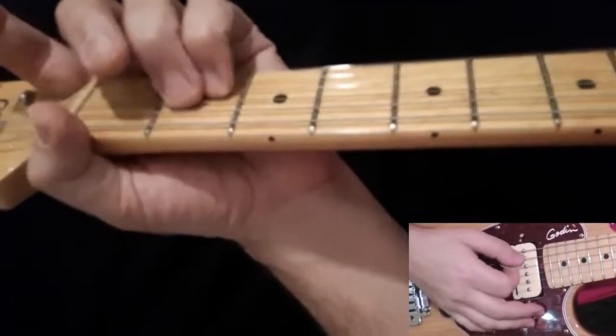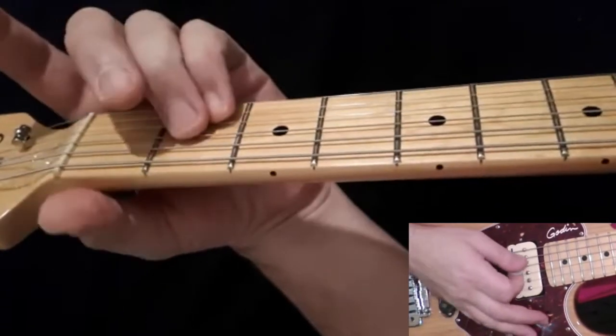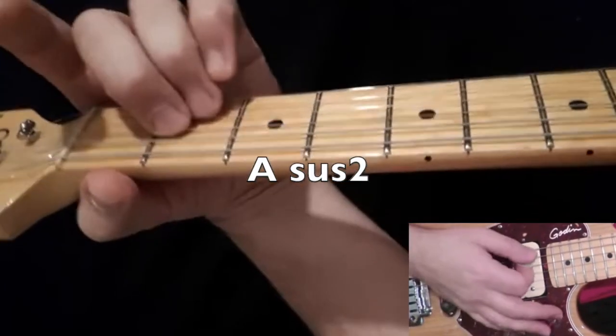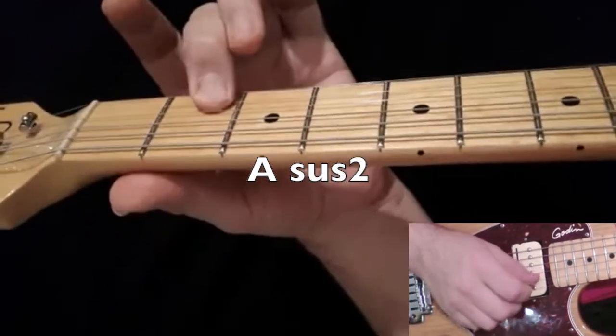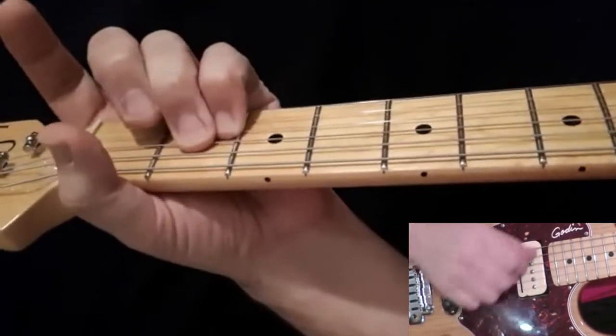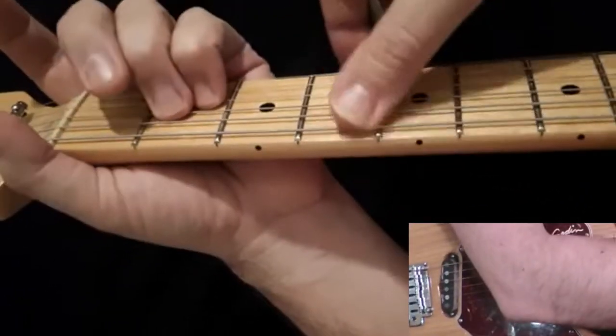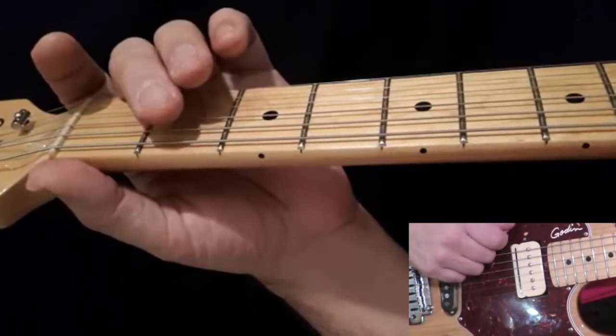The first chord is an A sus. Sus something, sus 2 I think, I'm not sure. So it's an A, except this note is being lifted up here. And actually you're playing all 6 strings. You're going to start with a downstroke.